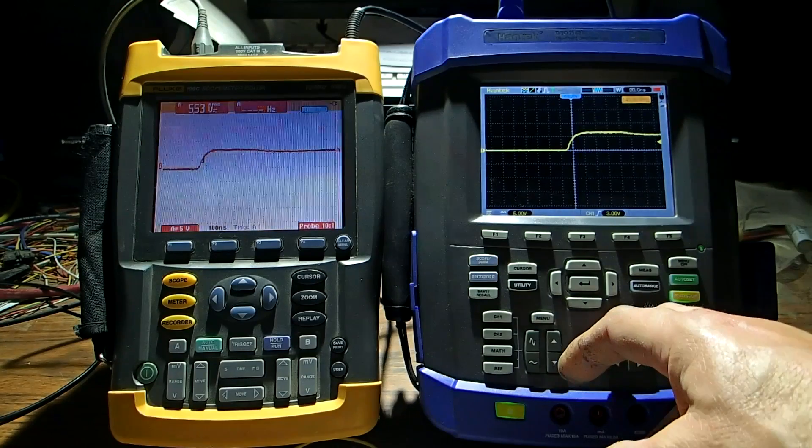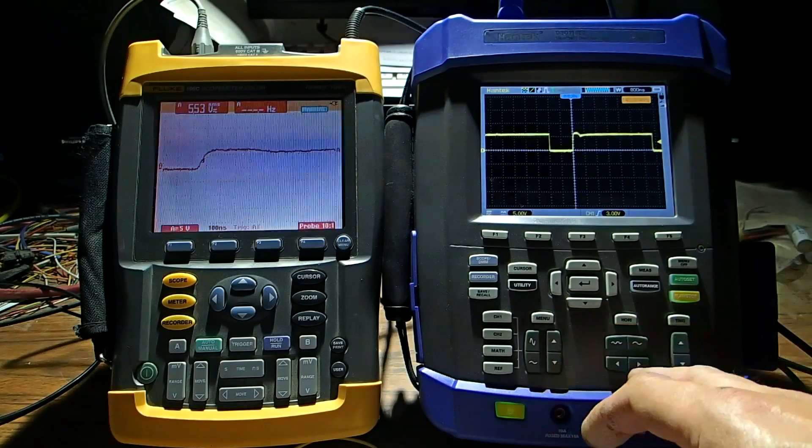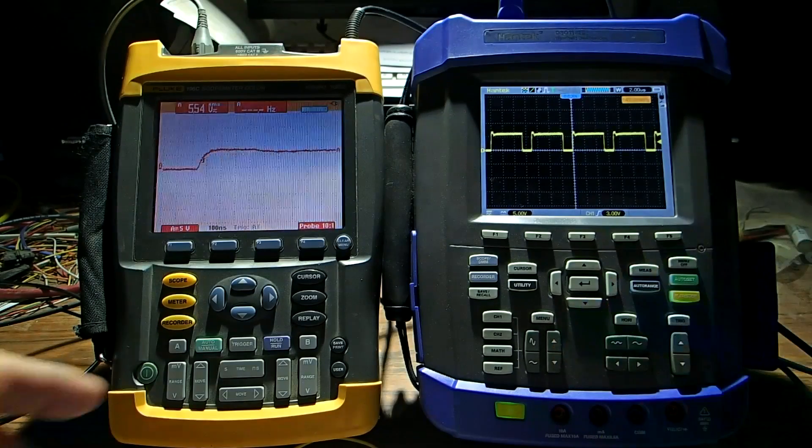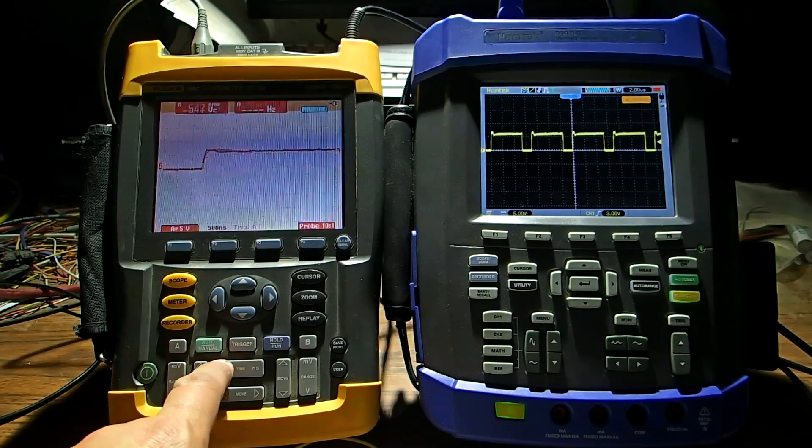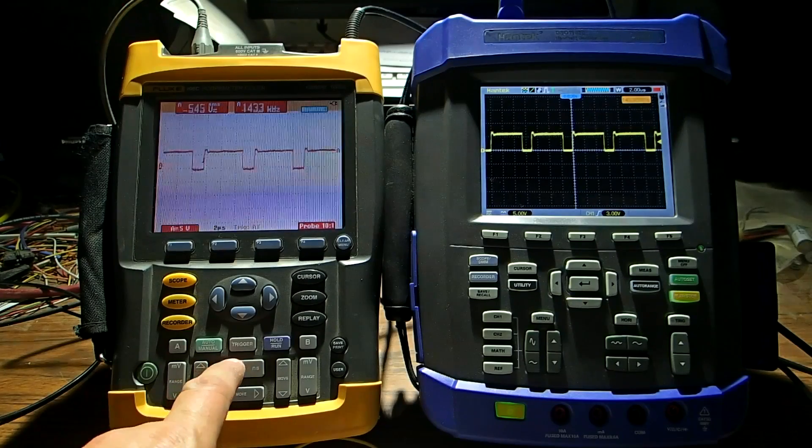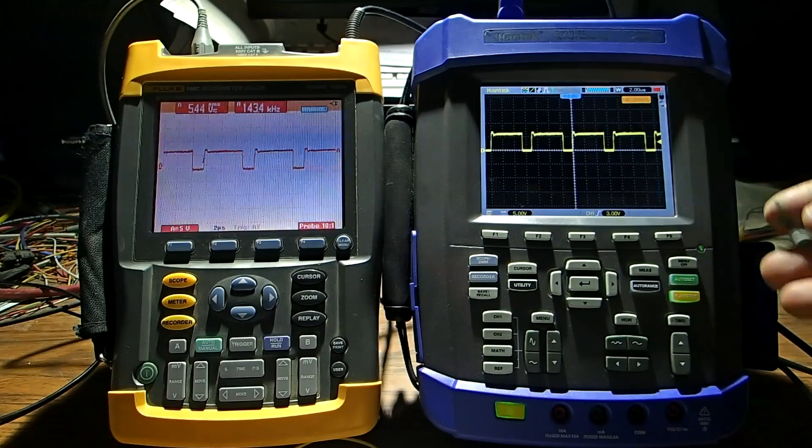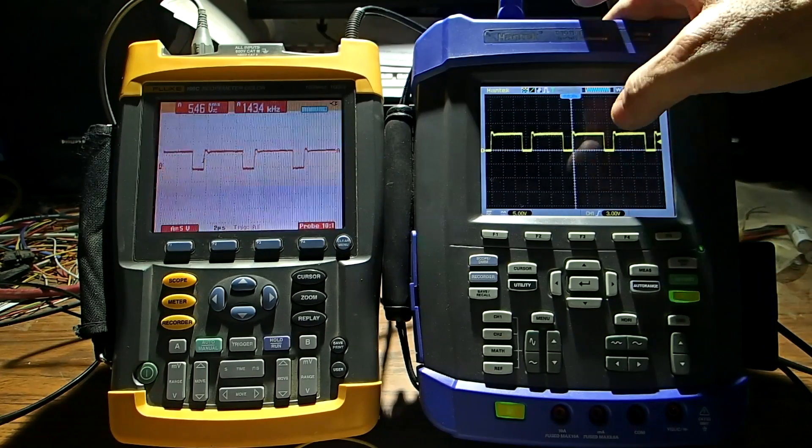Now over here even though the trigger is on the right here it's telling you the height, where it's going to trigger at the voltage level, but in the center that's where it tends to hang out. It tends to stay in the center focused on the waveform. It's generally the same thing as a Fluke just a little bit different type of operation maybe to avoid copyright infringement I don't know. But this is generally getting to be a pretty nice scope in the operation here.